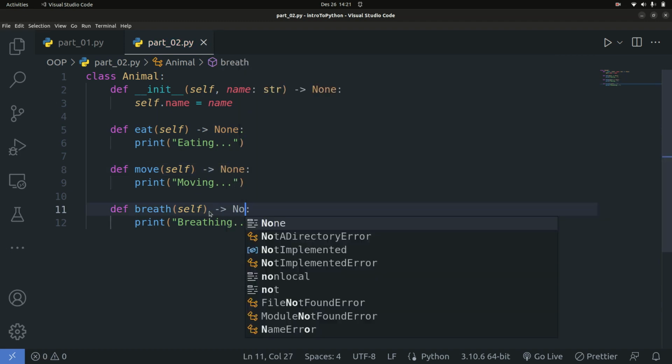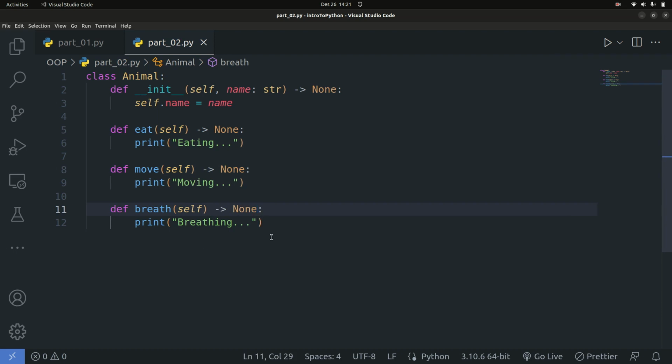Okay, so this is just modern Python syntax. If you don't want to include it, it's fine, but I advise you to do so because a lot of new libraries in Python are adopting type hints. So it's just good that you use them and get comfortable with using them. So once you have created this animal class, let's create an object of this animal class. And you learned all this from the basic last videos, right? So you can check those out if you haven't yet.